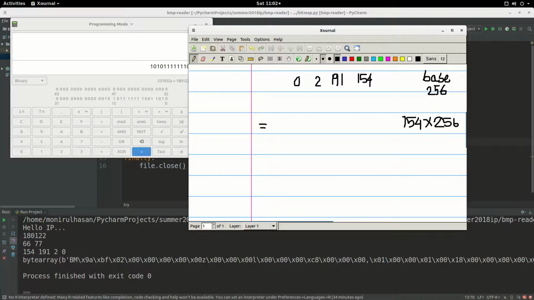The base to the power 0, plus 191 into 256 to the power 1, and 2 into 256 to the power 2. And the last one we can forget because it's going to be multiplied with 0, but eventually it would actually be 0 into 256 to the power 3, and so it goes.